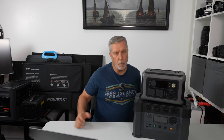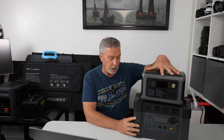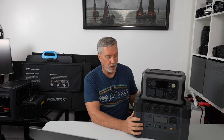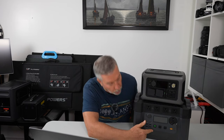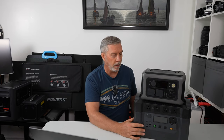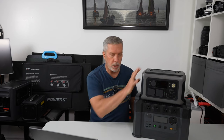It's actually pass-through charging, so you can charge this with shore power and also plug things into it simultaneously. If you lose land power, you won't even realize it unless your lights go out. Now, why would you get the R600 versus the S2000? On a limited budget you might wonder if you can afford the bigger one, or if you need both. If you have the bigger S2000, you probably don't also need this, because the S2000 is much bigger, has more ports, bigger battery capacity, more solar potential input. Problem is it costs a lot more. So cost is one reason — if you want to keep it economical, just get what you need.